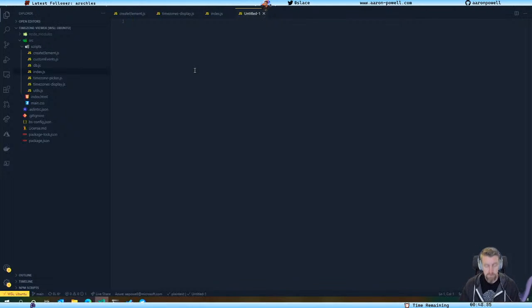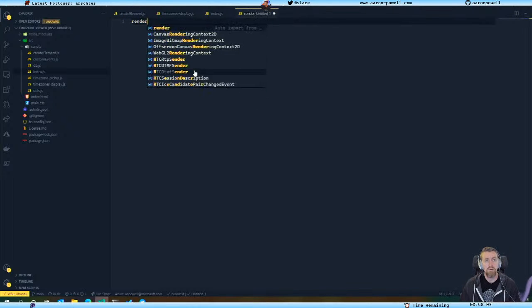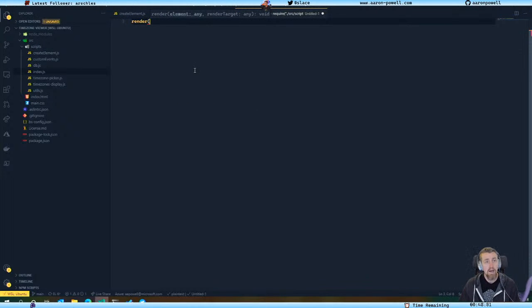Basically what I want to be able to do is render, and then we'll do create element, and this would be a div, because it's just a dumb container element. It doesn't really matter. It's going to have no properties. And then we'll pop that there. I'm just going to do some indenting.